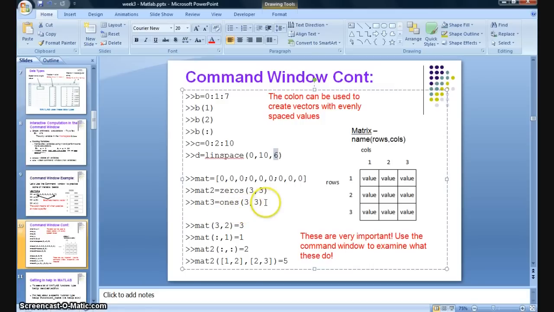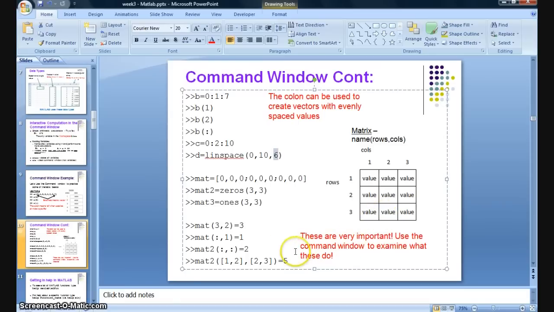Very similar to accessing values inside of a vector, you can access individual values inside of a matrix. And the way you do this is shown here. mat(3, 2) accesses row 3, column 2. So it would access this value in this matrix.